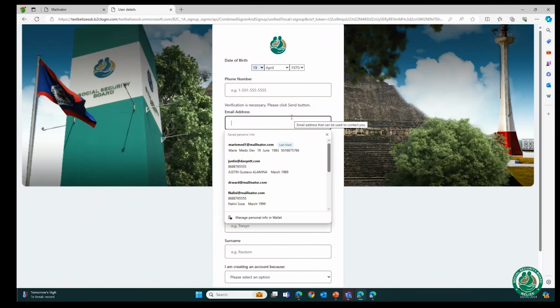Okay, so I'm not sure if everyone was looking at my screen, but there was a link to sign up now or to create an account. I clicked that and it took me to this page with basic information. So your date of birth, your phone number, which I did not enter.